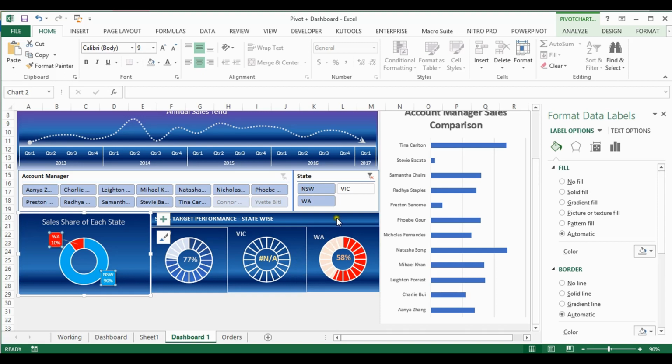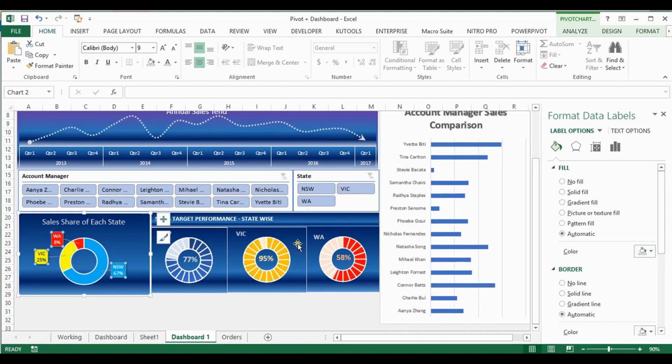Now up to this area we can see that these charts are dynamic in nature.